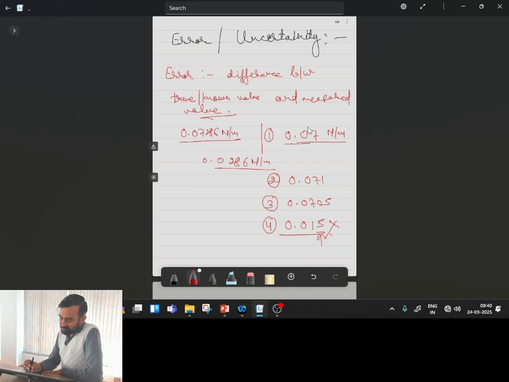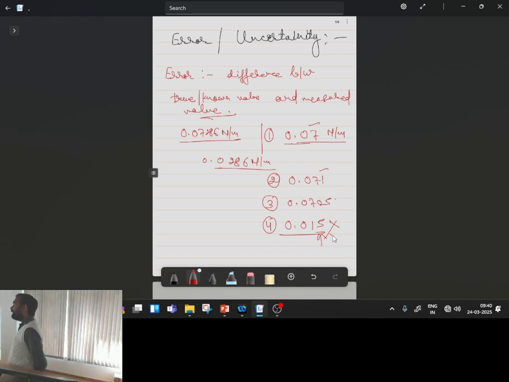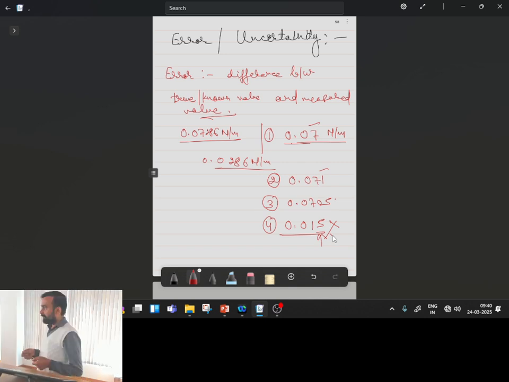But here you can see the differences are coming in the earlier 3 readings, and we are trying to do the experiment in a similar way. We are not changing any procedure, we are not modifying anything, but still we have some difference in the values. So any change in the outcome due to unknown reasons is something we call uncertainty.